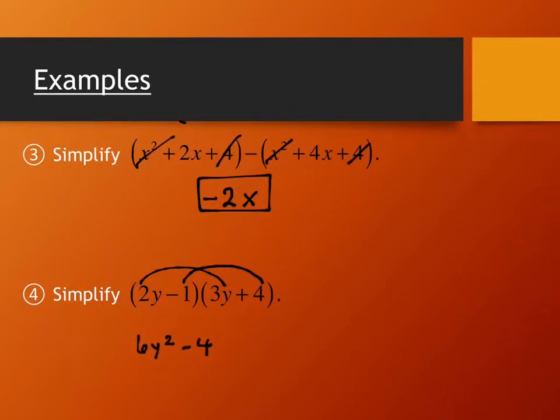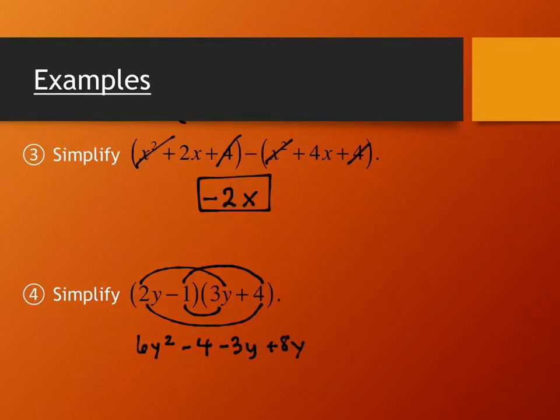And then if we do the mouth below, we've got the inner part of the mouth. I've got -1 times 3y, which would be what? -3y. And then the outer terms, or the sort of bottom part of the smile, 2y times 4, it would be what? 8y. Now, whenever we do this, we should look to see if any of the terms combine. Sometimes they won't. It depends on how we began the problem, what the terms were originally, okay? So they don't always combine, but often they will. There'll often be at least 2 of the terms that we can combine together. And if they do, we should combine them.